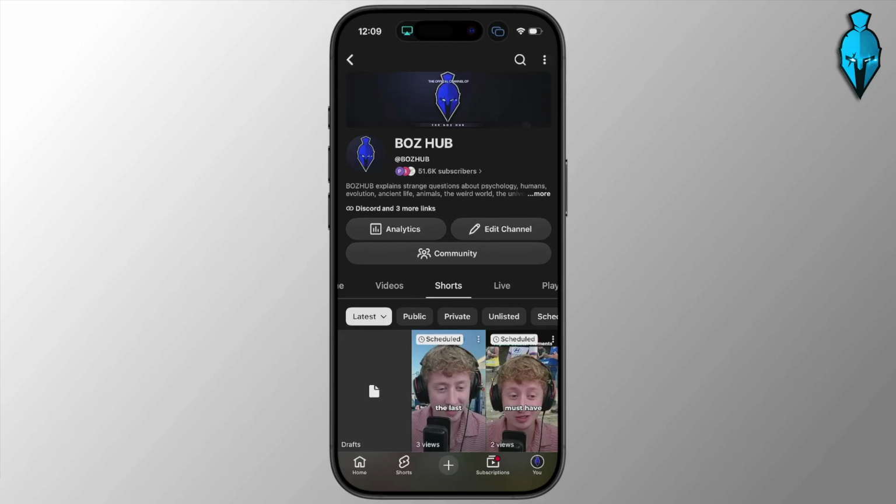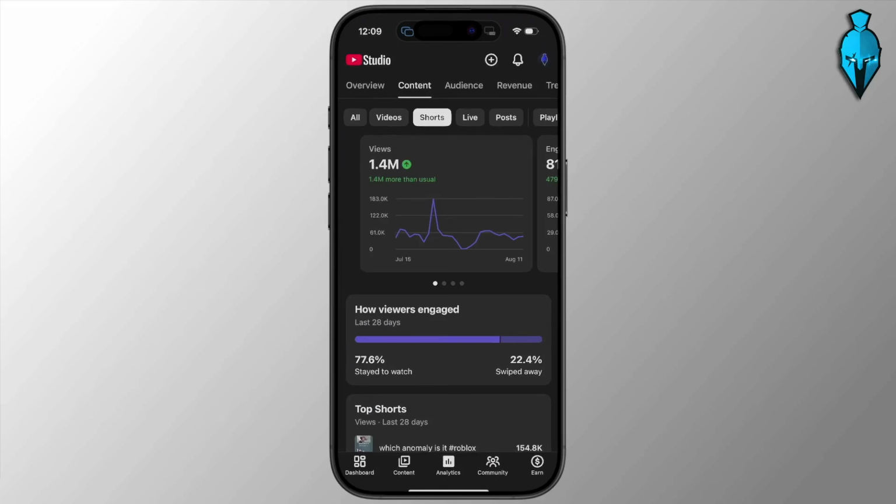Now, first things first, keep in mind that YouTube estimated revenue in the analytics is delayed by about 2 days on average, so recent Shorts views may not even have any revenue yet. But what you're going to want to do is open up YouTube Studio, go over to the Earn tab, and make sure your channel is in the YouTube Partner Program if you've accepted the Shorts monetization module. Shorts feed ad revenue is only going to start occurring after you accept it, so make sure you do that.